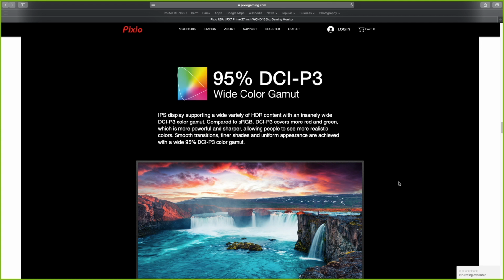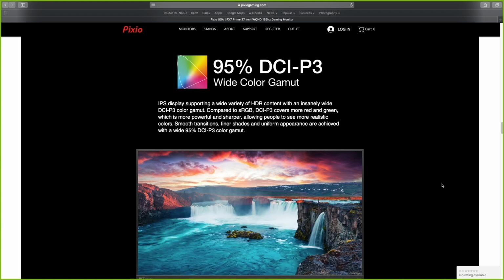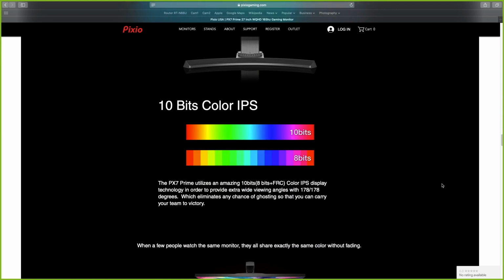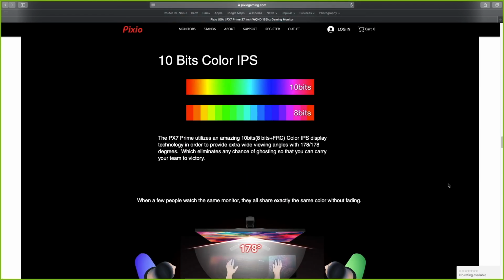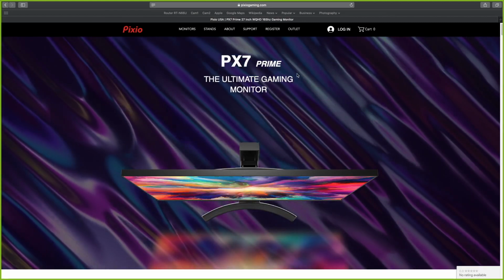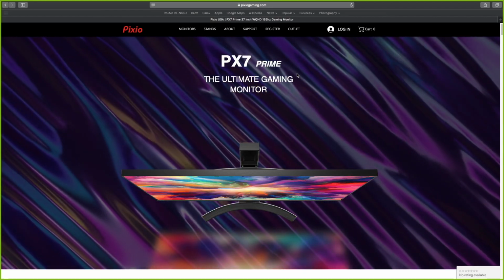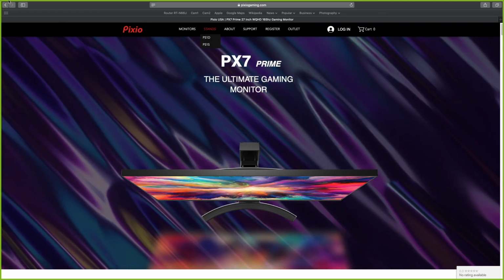When I was comparing monitors, on Newegg you can do a comparison and see several of them. And I would run into a lot of monitors at the same price point that didn't show 16 million colors. They were at the much lower color range, so that's what I ended up going with. And it's HDR and everything. It just checked all the boxes. So there's 10-bit versus 8-bit. Yeah, it's the PX7 Prime. It's a pretty good deal, I think, for a 2K monitor. It looks beautiful. I love it.